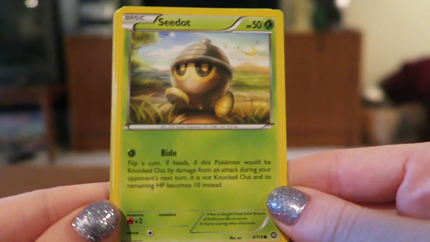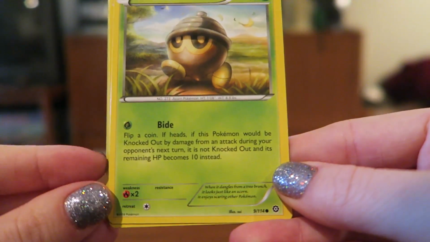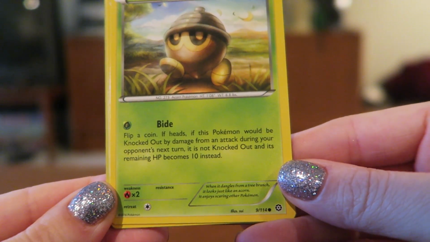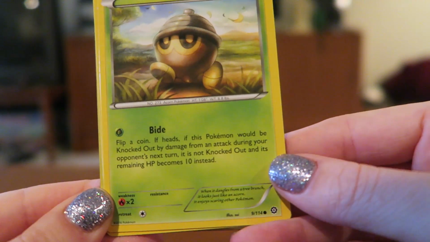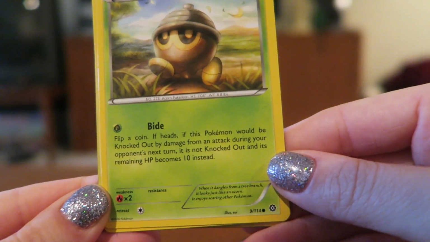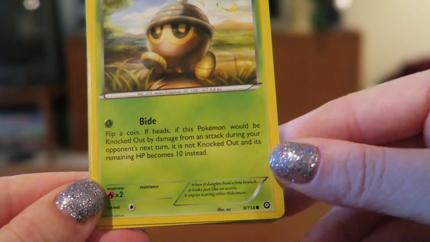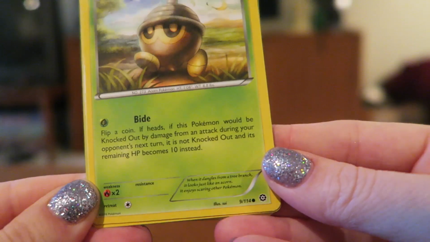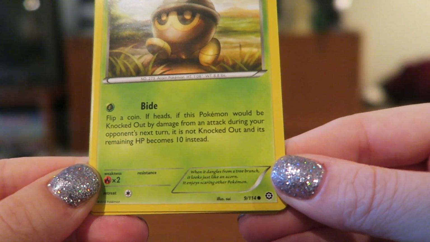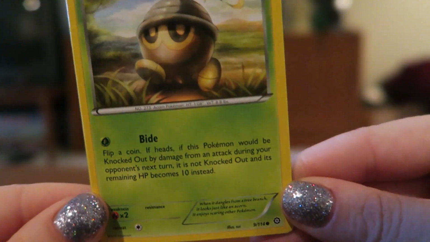We also have Seedot for 50 HP, with an attack called Bide. Flip a coin. If heads, this Pokemon would be knocked out by damage. If this Pokemon would be knocked out by damage from an attack during your opponent's next turn, it is not knocked out and its remaining HP becomes 10 instead. That was a kind of long sentence. When it dangles from a tree branch, it looks just like an acorn. It enjoys scaring other Pokemon. That's kind of funny.